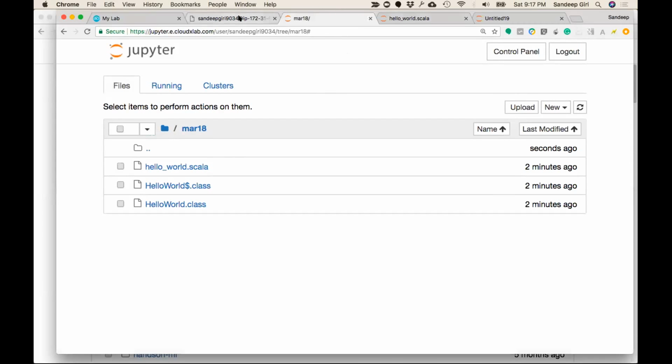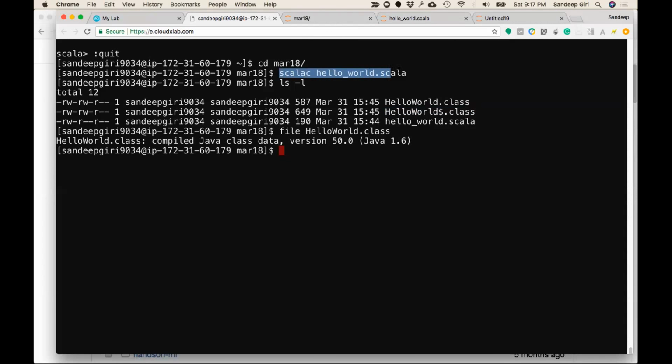Are you able to compile when you say scalac? Is your question why the second class is needed, Sachin? Generally, in your Java code also, if you have inner classes or anonymous classes, it creates another file with similar names.